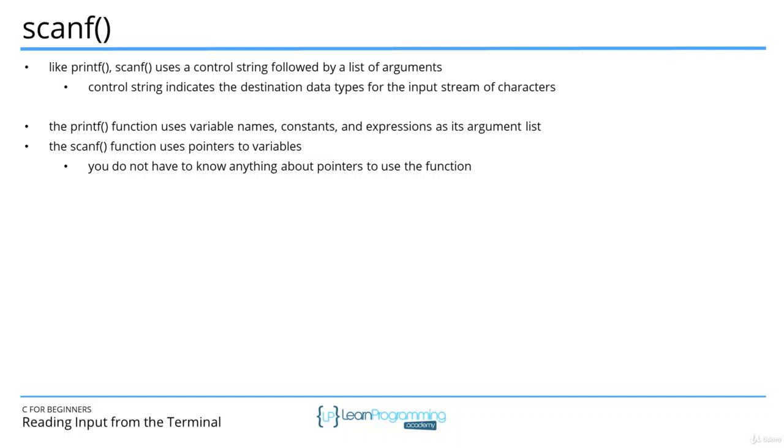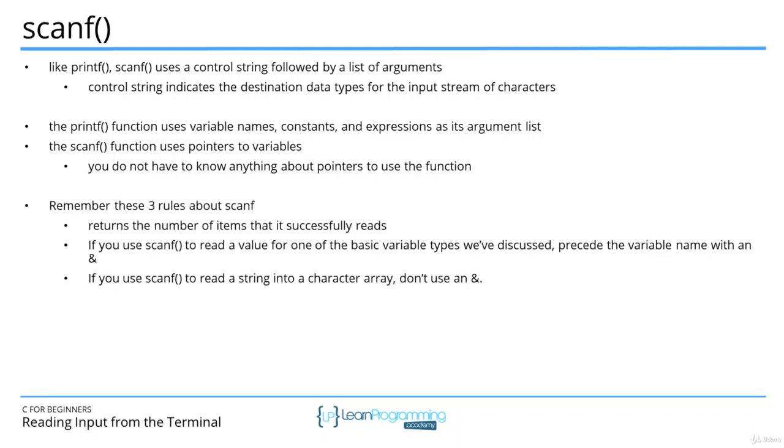The scanf function is different because instead of actually displaying variables, it's going to use variables that are pointed to. But luckily, pointers is a big concept in C. You don't have to know anything about pointers in order to understand and use the scanf function. So don't worry about that. All you have to do is remember 3 rules about the scanf function in order to use it. It's going to return the number of items that it successfully reads. So if it reads 1 variable, 2 variables, 3 variables, it will return that.